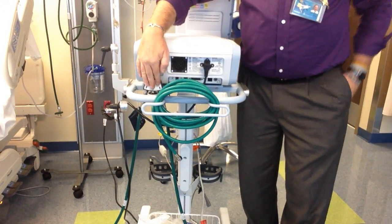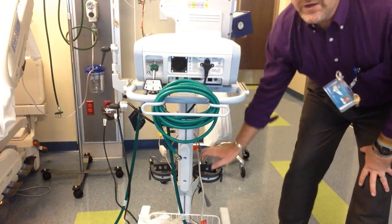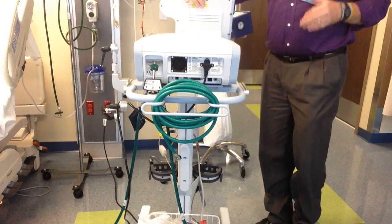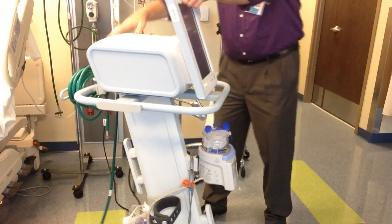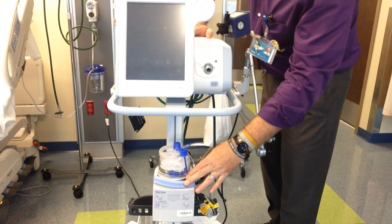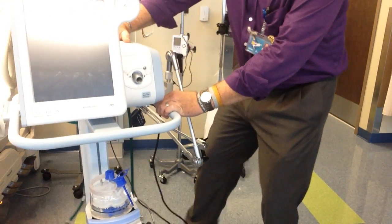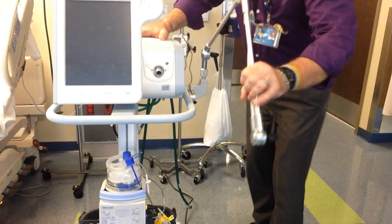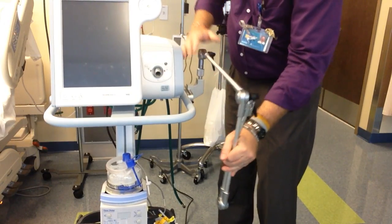Again, this is the oxygen manifold right here. You have one 50 psi hose to go to the wall, two to go to the tanks. The tanks are held here in the holding system. You have a storage basket all the way on the bottom for extra masks, different items like that. Turning this around, as you see, you can do heated humidification on it. We have our Fisher-Paykel heater on it. And turning it to the side, this is a support arm to hold the BiPAP circuit and just get it to where it's comfortable for the patient.